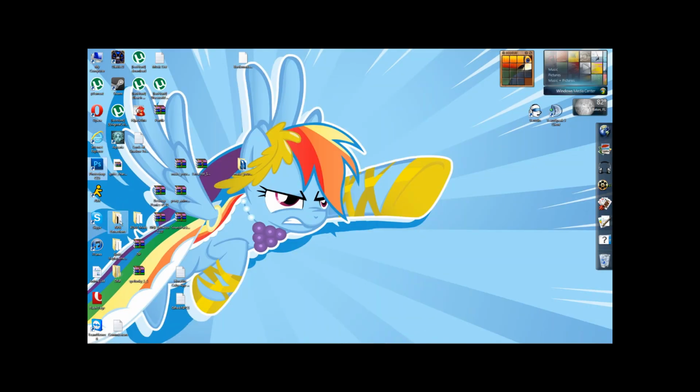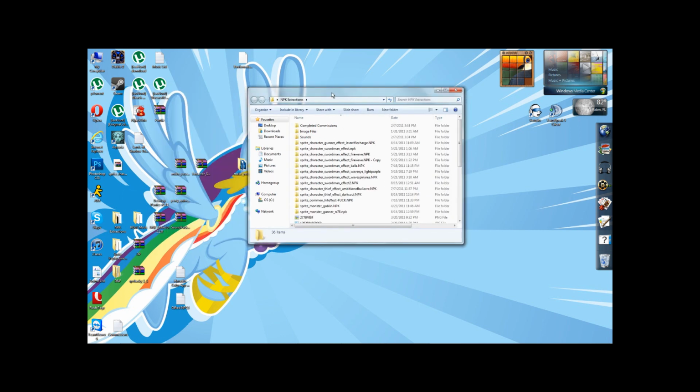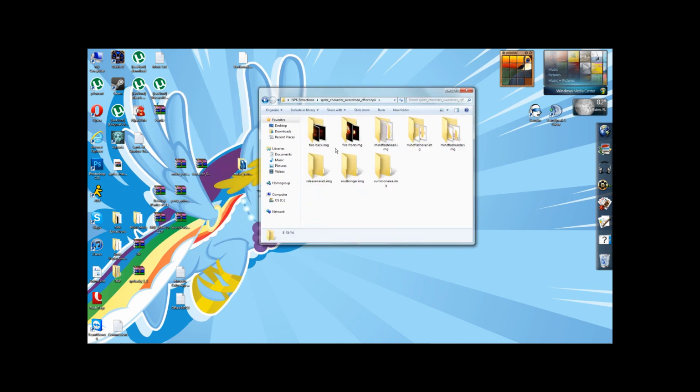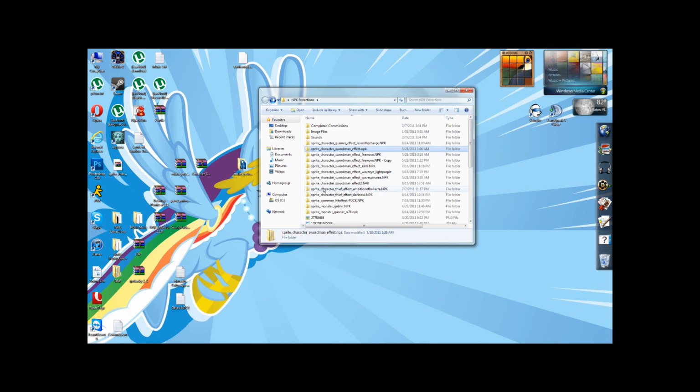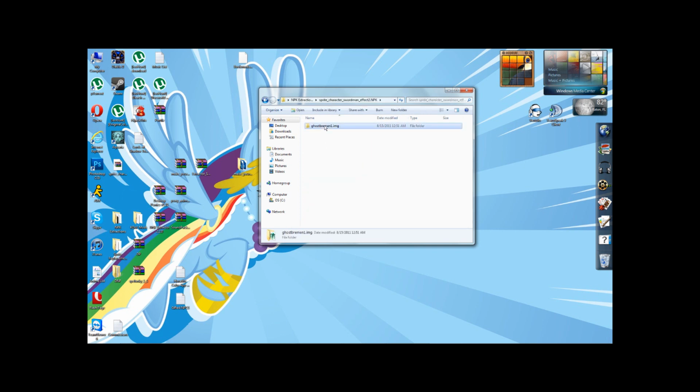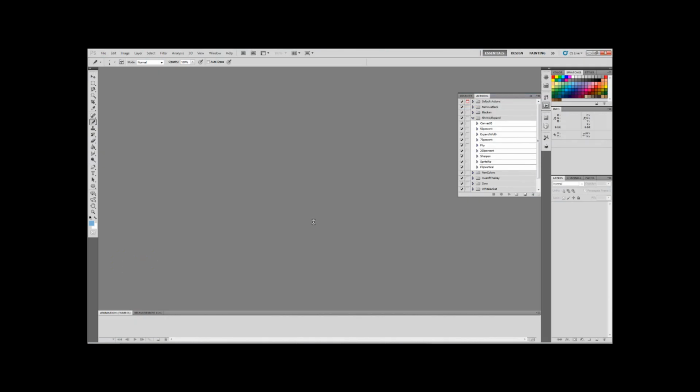So first I'm going to go into my NPK extractions, locate the Sprite Swordsman Effect 2.mpk, because that's what we were editing. Ghost Bremen 1, and I'm going to open it up in Photoshop.